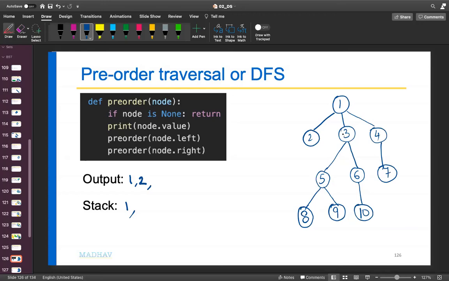Now here again, go to the left subchild. So put 3 on stack, and you are here now. Your current node is this one. Now again, go to the left subchild, put this on the stack, and you go to 8. Now it has no subchild. Oh, we had to process also. I'm sorry. 1, 2, 3, 5. Before putting on the stack, you have to process it also, right? 3, 5. Now this one has no subchild, so 8.